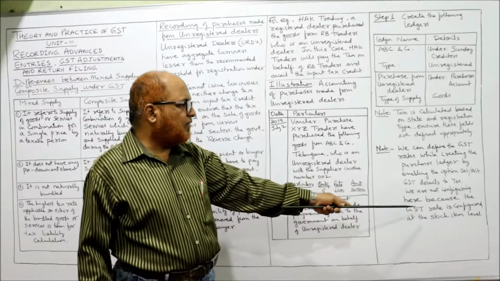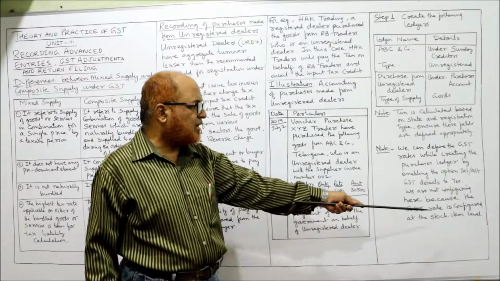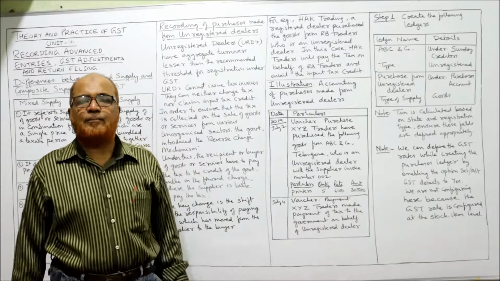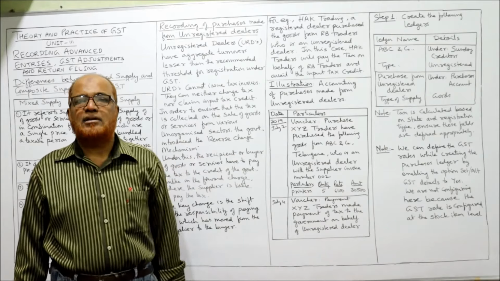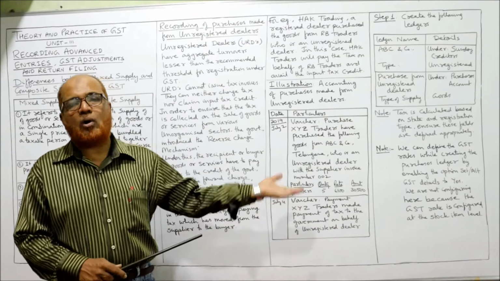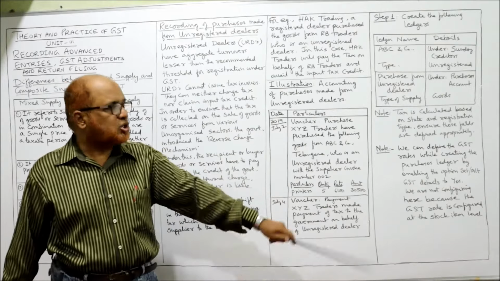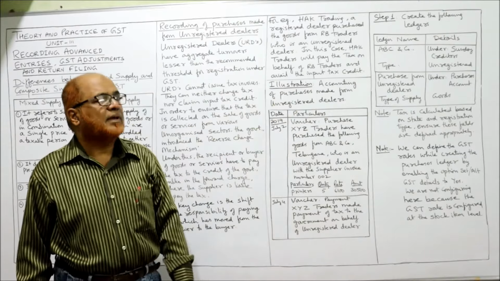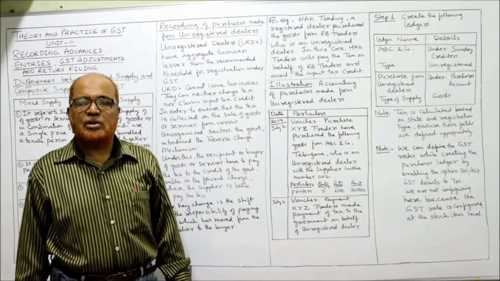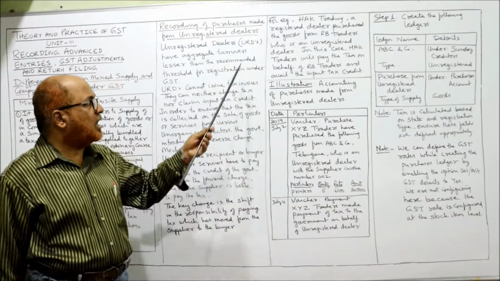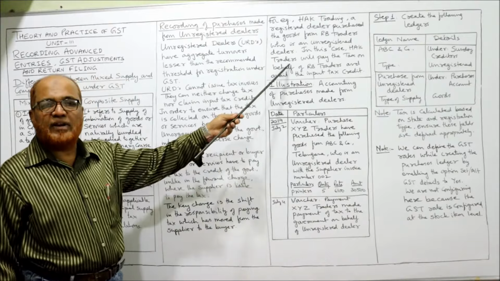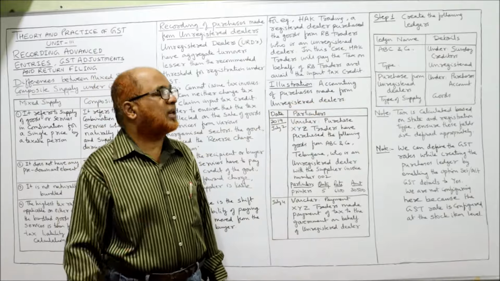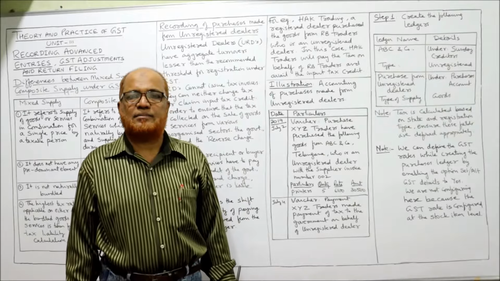And then we are not configuring here because the GST rate is defined at the stock item level. GST rates are already specified at the stock item level, so we cannot change them now. So these 2 notes you have to remember while making these ledger accounts. We have discussed the meaning of the term unregistered dealer, and with the help of an example I have explained this. The first step we have completed: how to create the ledgers.